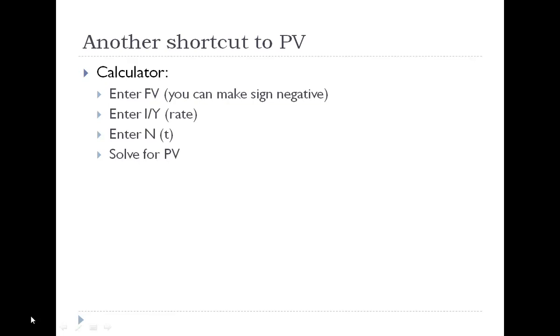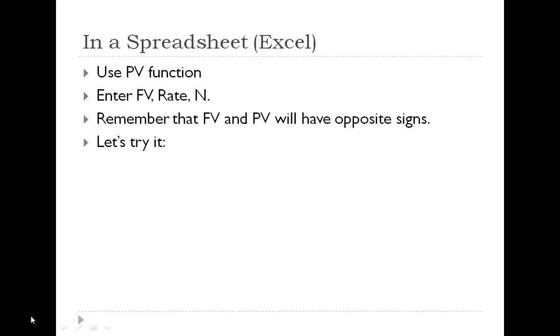Our financial calculator can shorten this process for us. What we would do is enter the variables that we know, such as future value, interest rate, and number of time periods, and simply solve for present value. If we're going to do this in a spreadsheet, we will use something called the PV function, or present value function, and we're going to tell it what the interest rate, number of time periods, and future value are. Let's go ahead and give that a try.